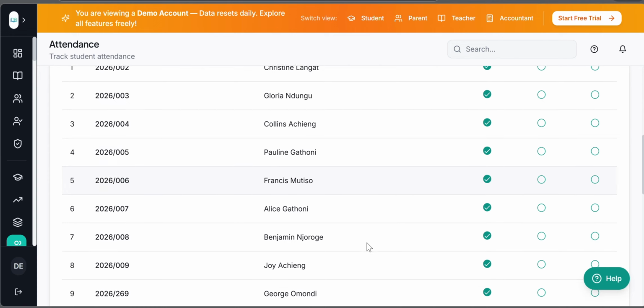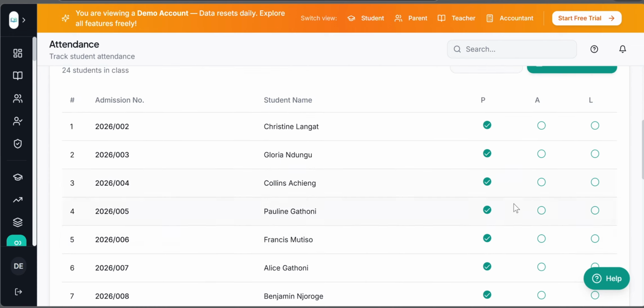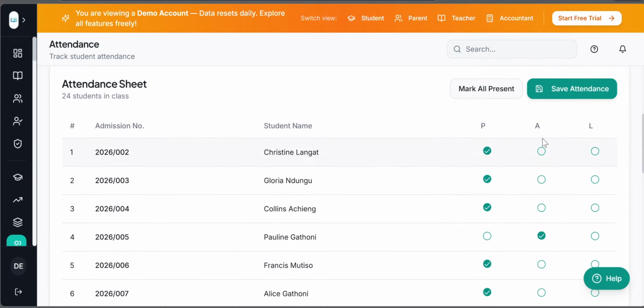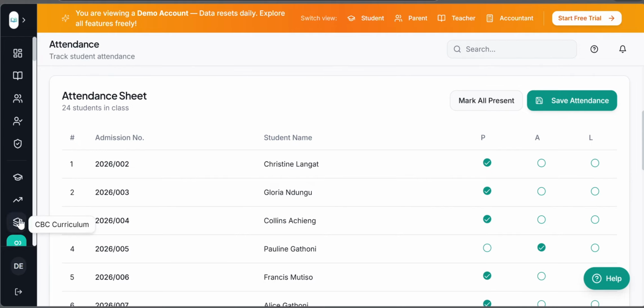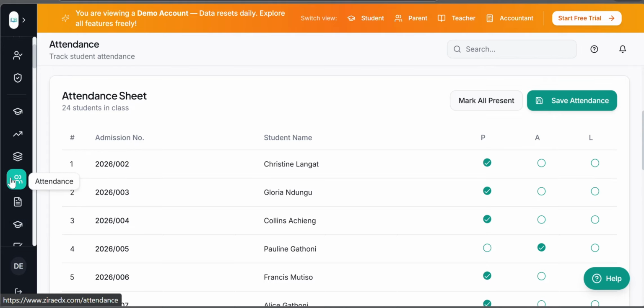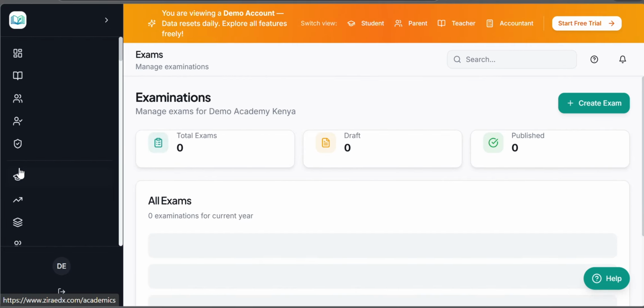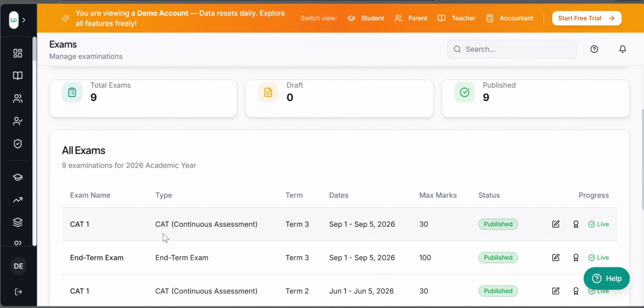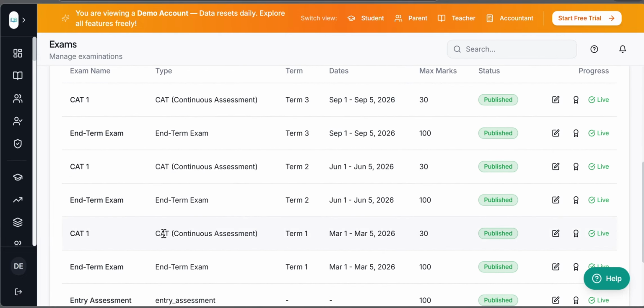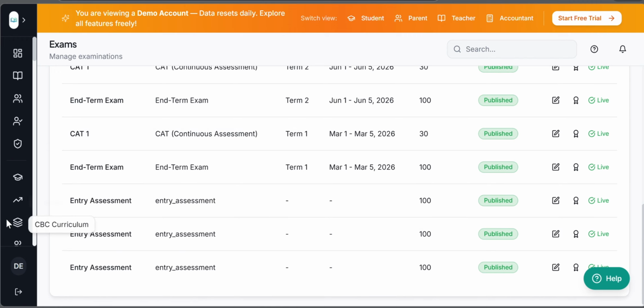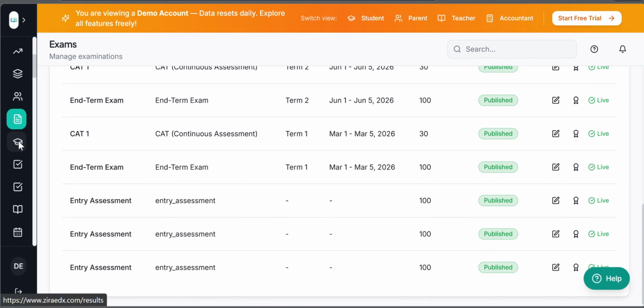all students will appear present, because you might have 2 or 3 cases where the student never showed up, who are absent. And if you have set up settings for communications, once a student is marked absent, a parent can be sent a notification so that they're able to report to school and explain the whereabouts of the student. This is the exam section where you set up the exam calendar, whether you do an opener, midterm, and end term assessments. So you set it up.